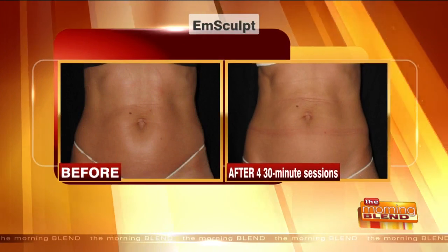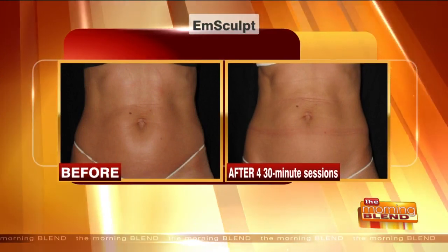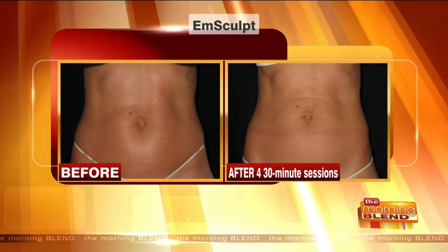I know people are obsessed with Sculpt, especially if they just want to take that fitness up a notch. Yes, it can absolutely do wonders. And you've got a lot of people who are loving it. There really are. People come back for maintenance, probably more than they need, just because they don't want to lose what they've developed. And it also really has helped a lot of people get on the track for being in better shape because they see what effect it has on their body. And then they want to just keep going. So they start going to the gym.